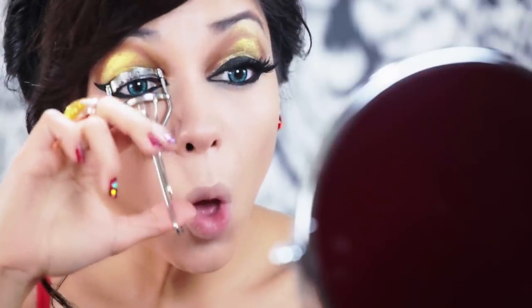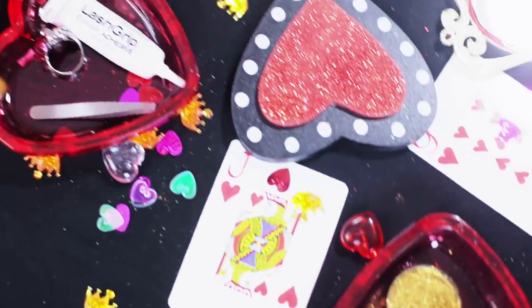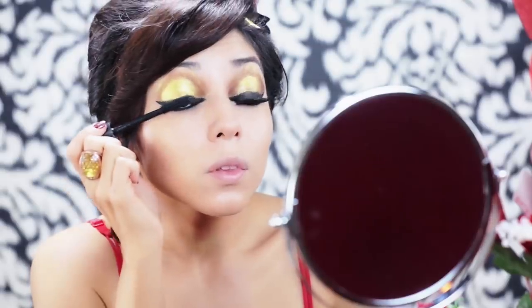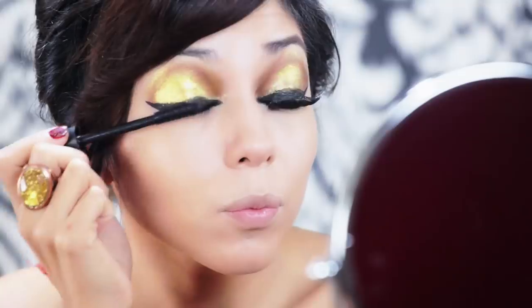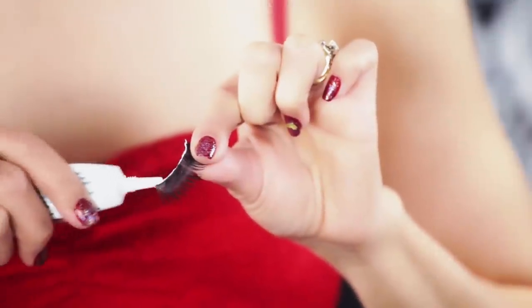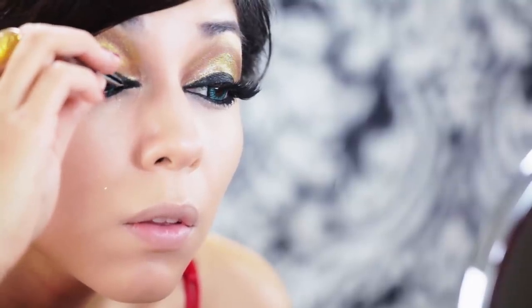Then I'm going to curl my lashes to add some lift to them. Taking Urban Decay's Big Fatty Mascara, I'm going to apply it to the bottom of my lash line, wiggling my way upwards. With eyelash adhesive and a pair of falsies, I'm going to apply them as close to my lash line as possible. Then adjust with tweezers and let them dry for 20 seconds.